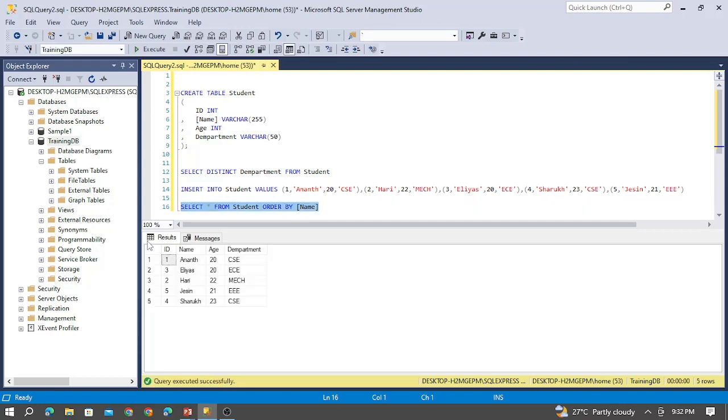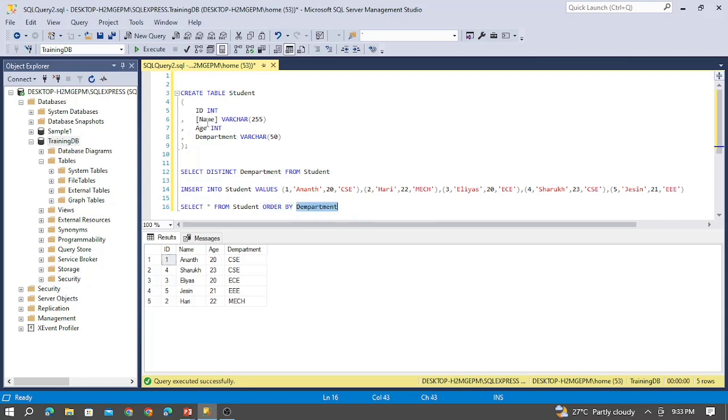While I execute this, you can see the table has been sorted in ascending order based on the name. If I need to order by the departments, then you need to specify order by department. Then you can order the values based on the department column. You can specify any column to order the values.